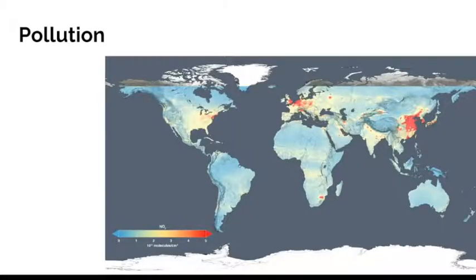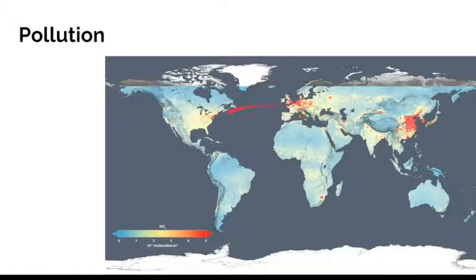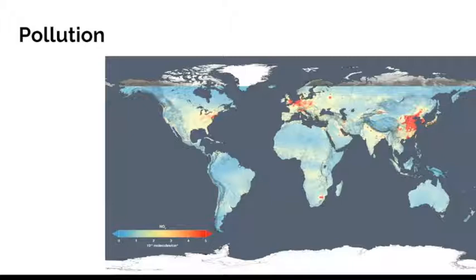Another example of an anthropogenic change is pollution. In this map, you can see the amount of pollution being produced by human causes. The darker red areas are higher concentrations of nitrous oxide, a toxic pollutant made by human cars and factories. You might think that anywhere with a lot of people has a lot of pollution, and that is true for places like China, Europe, and North America. However, there are also a lot of people in India and Africa, and they aren't producing the same amount of pollution. That may come down to how people live — some countries have good laws preventing pollution, and some people don't burn as many fossil fuels or operate as many factories.